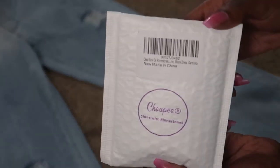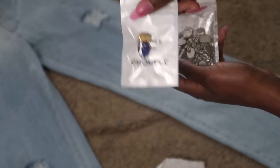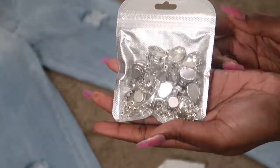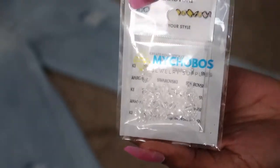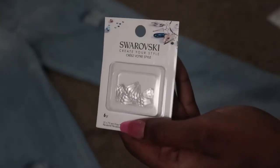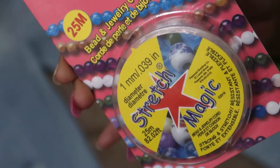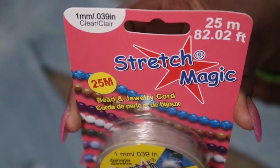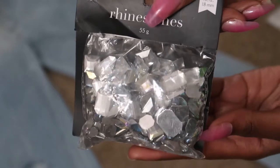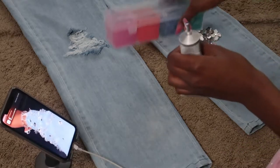All right, so I'm moving on, and I'm going to be showing y'all the different types of tools and accessories I'm using. I went on Amazon, did a search, and got Swarovski crystal kind of things. I just picked and chose different things that looked like what I wanted to put on the jeans. I have Swarovski actual crystals with a little thread hole, just crystals that you can glue onto the jeans, some stretch magic beading and jewelry cord, and a bag of rhinestones from Joann's or Michael's, one of the two. And I went for it.